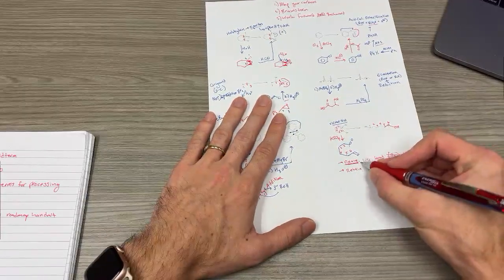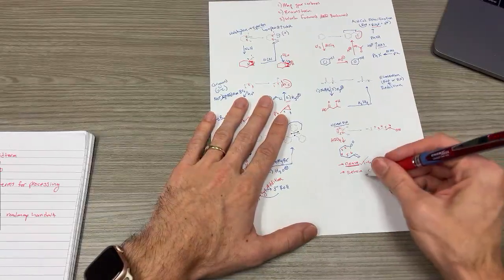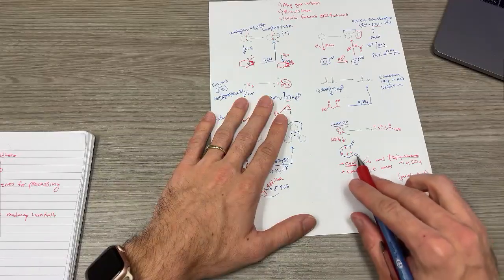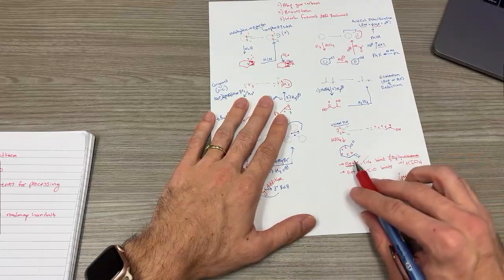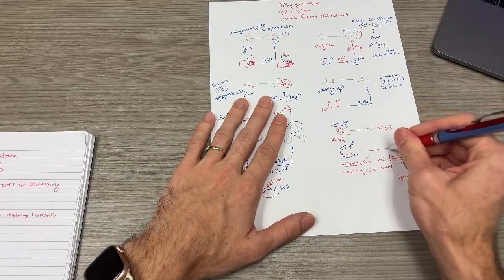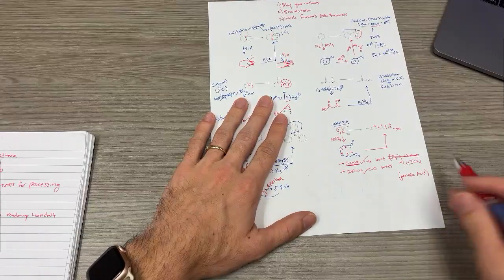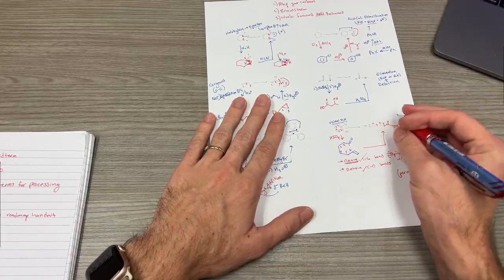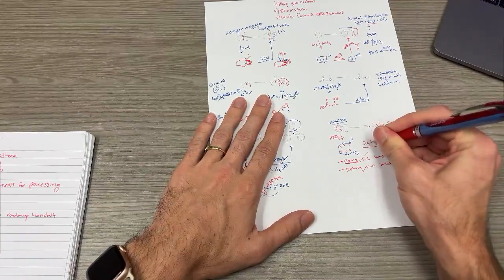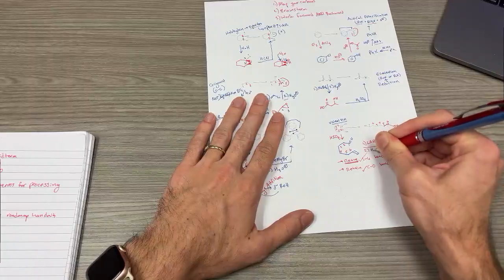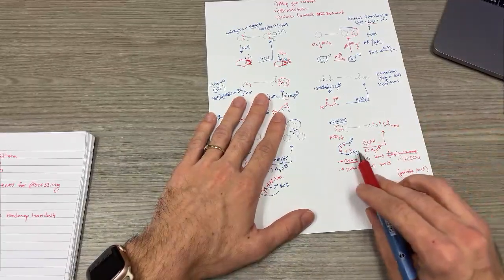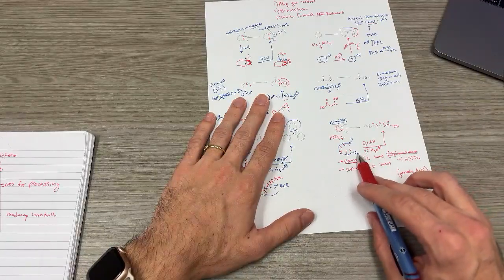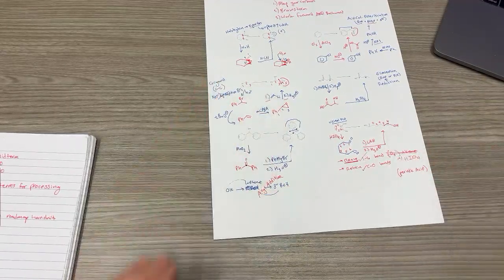I have done something. I've cleaved the 1 to 6 bond, and I've retained the C to O bonds. But I haven't retained alcohols at these positions. The last step in solving this is reducing my aldehydes into these primary alcohols. This can be done with LAH, or it can be done with sodium borohydride. Sodium borohydride is strong enough to reduce aldehydes. LAH is also strong enough to reduce aldehydes. So there we go, a two-step synthesis.